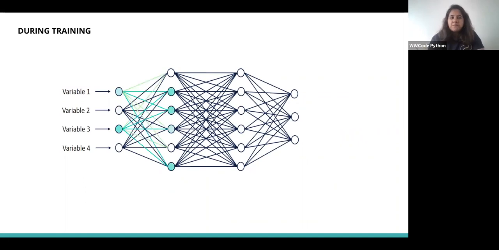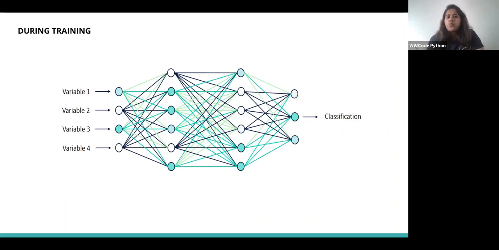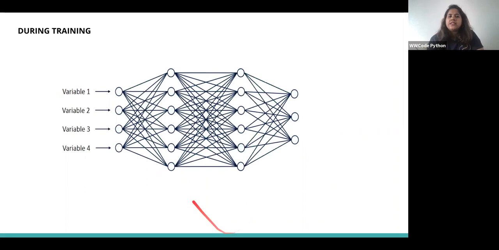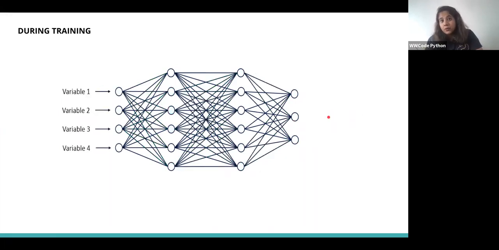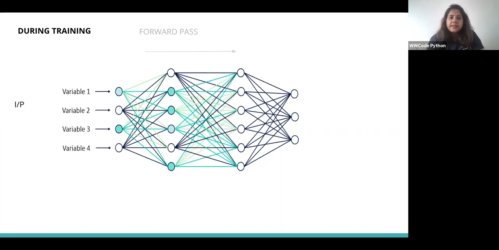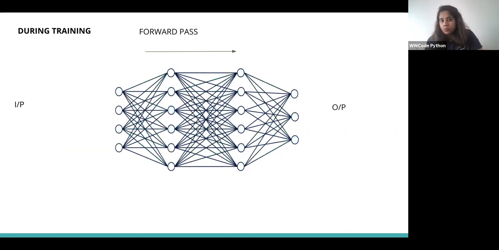What is actually happening inside a neural network? We've talked a lot about the math, but how does it correspond to a neural network? What really happens is that we have a lot of input values with different variables that we have written here. In essence, what we're trying to do is map it to an output value, for example, do classification. So we have an input, and then we have a forward pass in which we are calculating it to map it to an output.